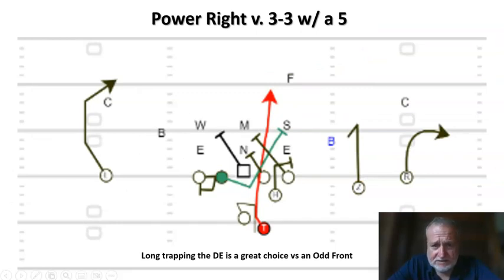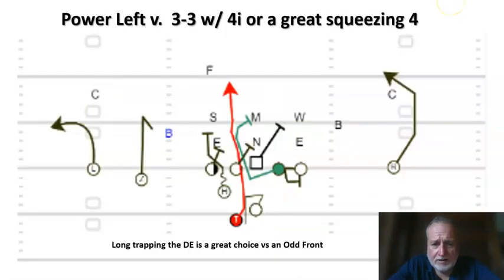All right. It's the same thing the other way. I wanted to show you one where we're doing it different ways. Look at it right here. And you saw this on one of the clips where I showed you the bad gap hinge technique, and the same one where I showed you the guard doing a great tight pull. This is when he's going to wrap to the Mike, so he's going to wrap to the Mike, because look what we're doing here.